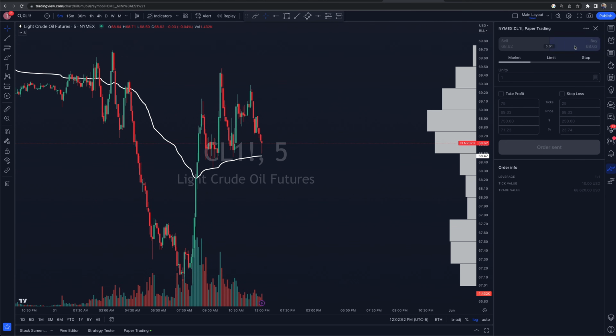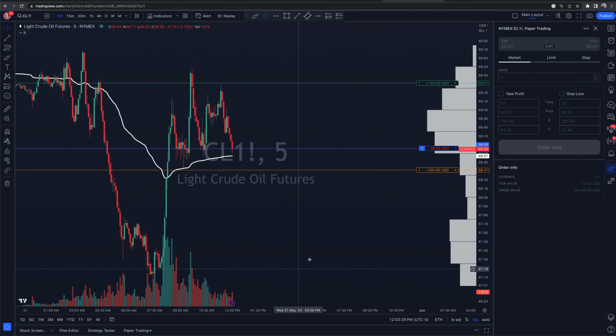Now, if I want to buy back in, because I think I'm going to be bullish on crude oil for whatever reason, what I actually like to do a lot in my own trading is click on take profit and stop loss. I will automatically be able to set my take profit and my stop loss with these two options right here. You can set percentages, a dollar amount, a price, or amount of ticks. Personally, I like to use ticks or a dollar amount. That's just me and based off what I trade. Then, because we're using market, we don't have to do anything else. Once I click on buy, it'll automatically have the take profit and stop loss put in just like that. So you can kind of see how that works.